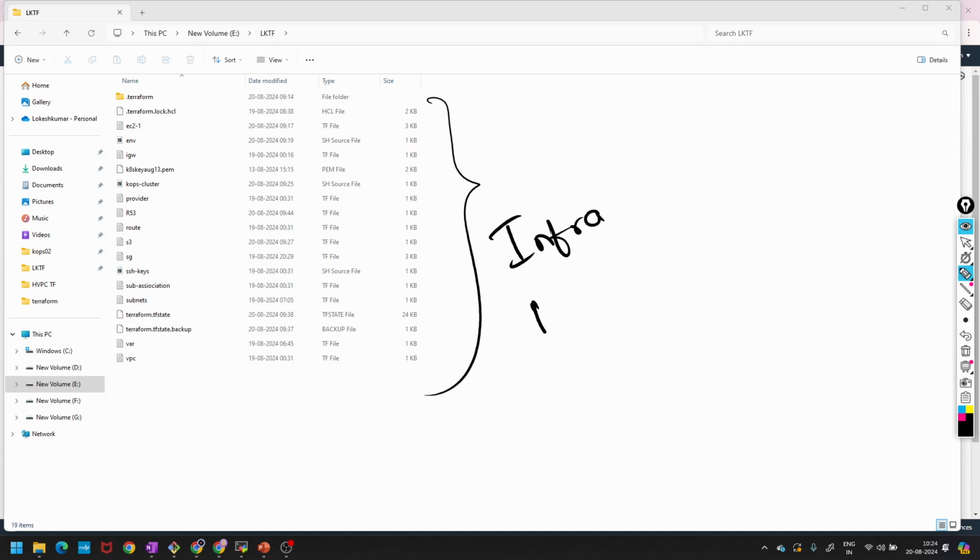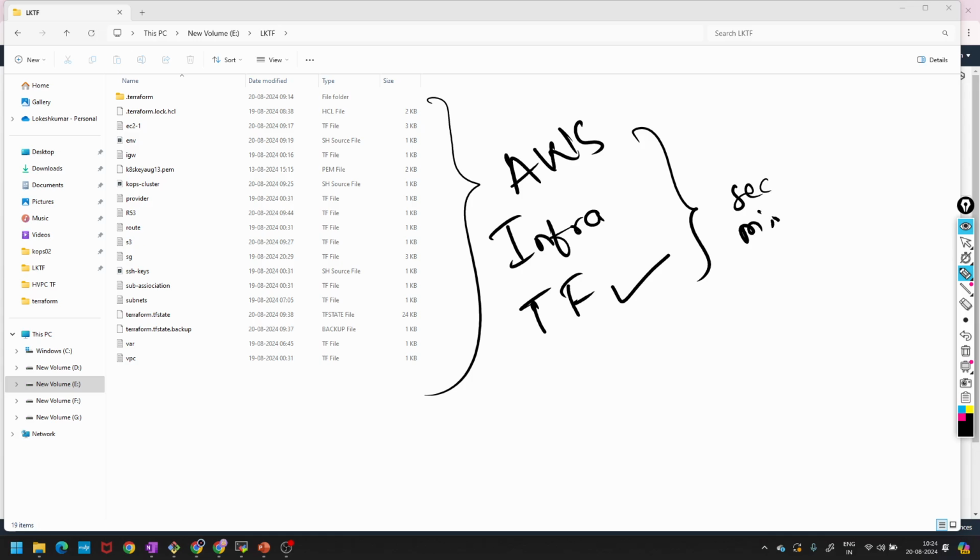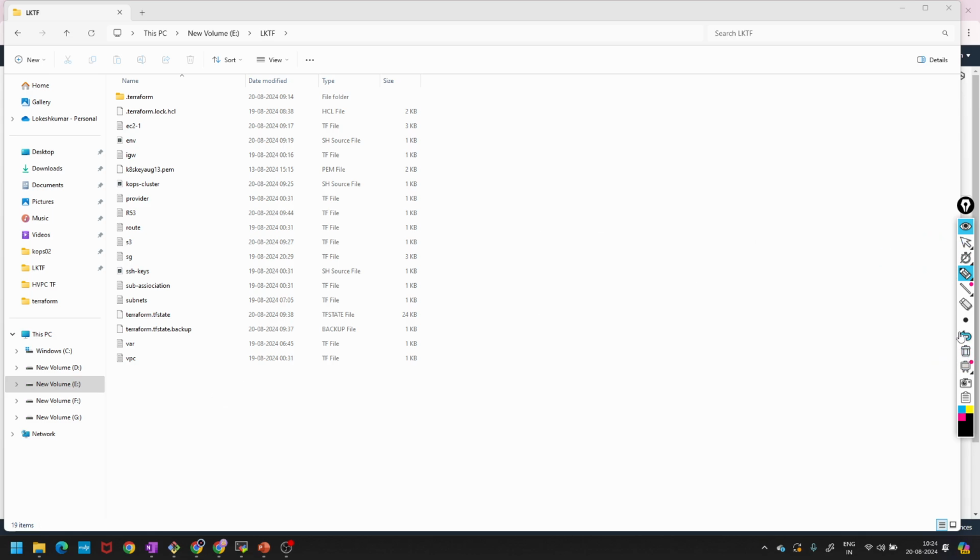By using Terraform to create the entire AWS infrastructure, within a few minutes we can launch everything by using these modules. This is all about what we discussed last class.